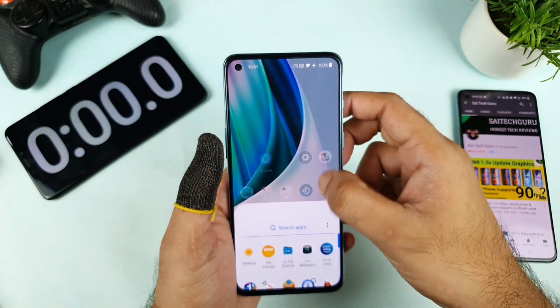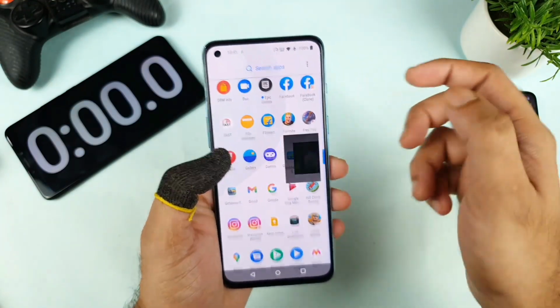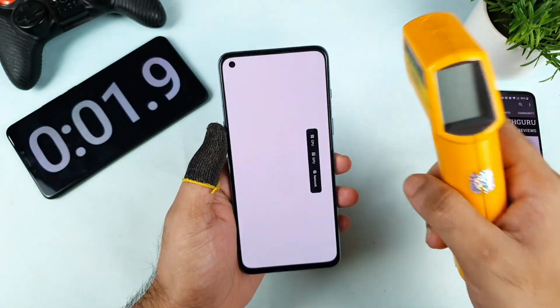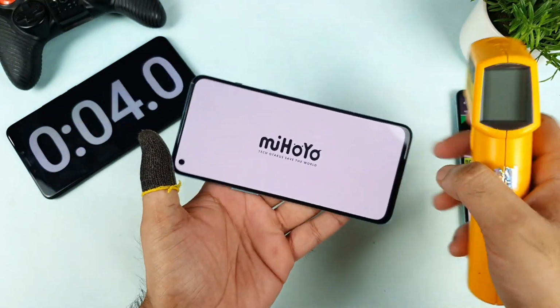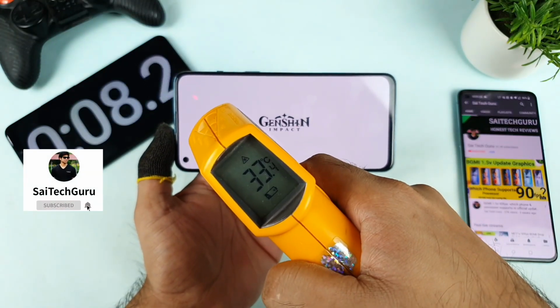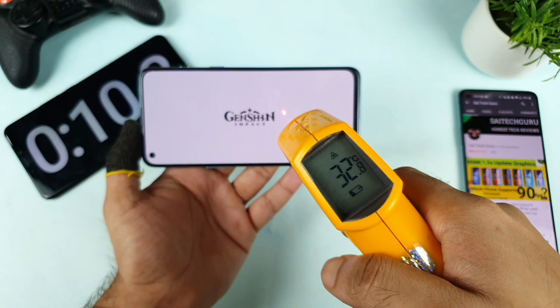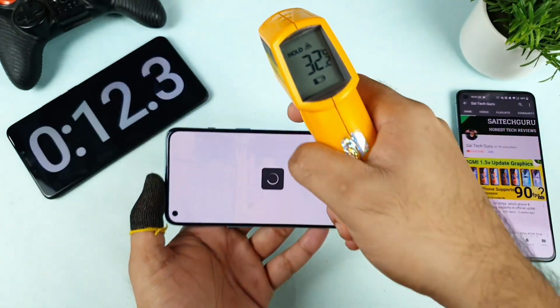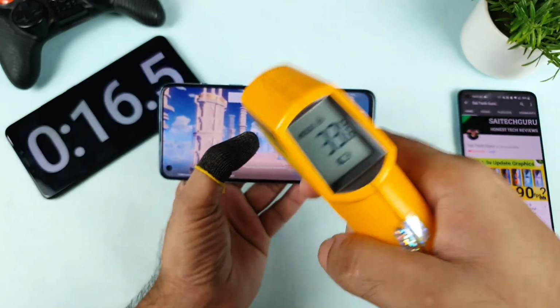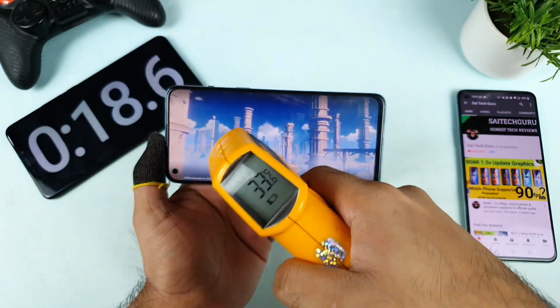Let me try to open the Genshin Impact game. So it should be the game, yep. And let's check the temperatures right now. And battery percentage is 100%. So this can also be a battery draining test video, friends. So a combination of a heating test and the battery draining test. Right now it's 33 degrees, as you can see. It's pretty normal in the beginning, 33 degrees, and my room temperature is 30 degrees. So let's see how quickly the phone temperature will increase when you're trying to play the Genshin Impact game.